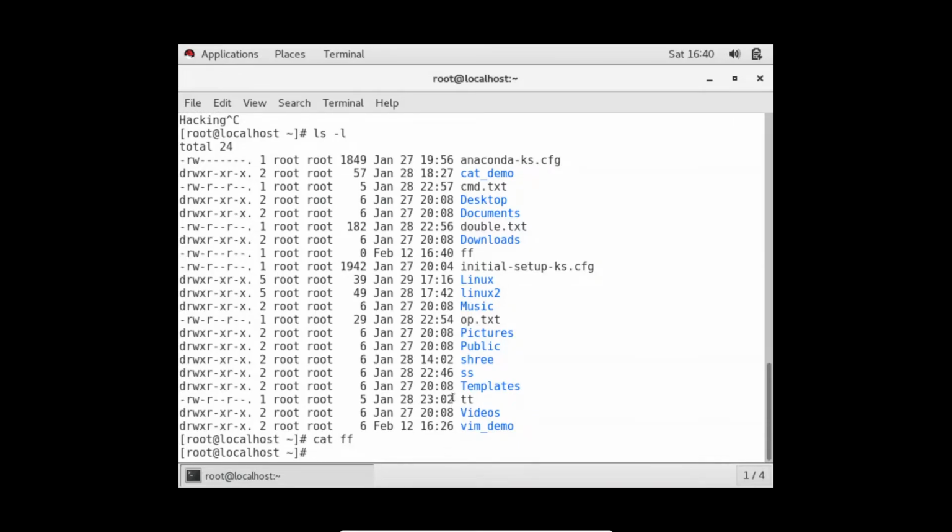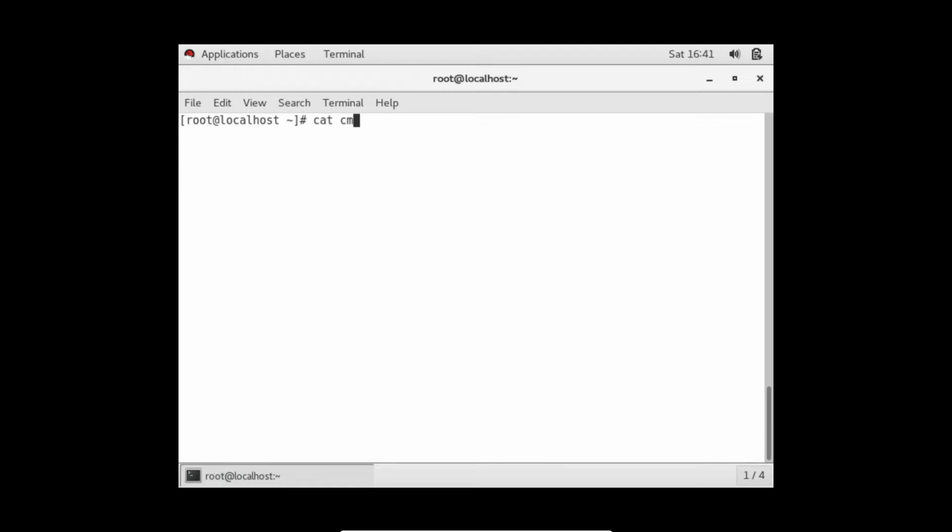There is no content. Now let's say I want to change the timestamp of this particular command.txt. It was last modified Jan 28 at 22:57. So how will I do it? Either I change some content of this file with the cat command, or the next option we are discussing is the touch command. Let me show the content.